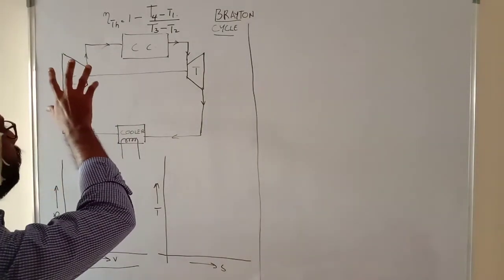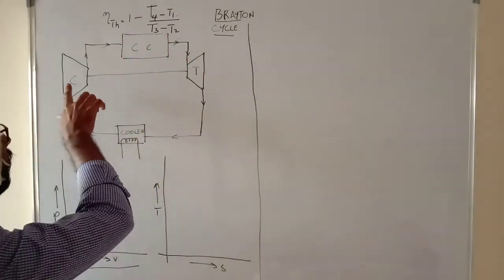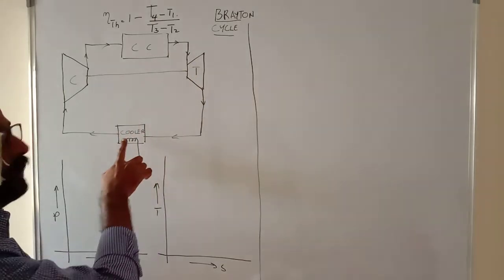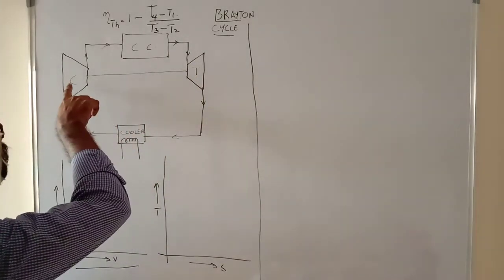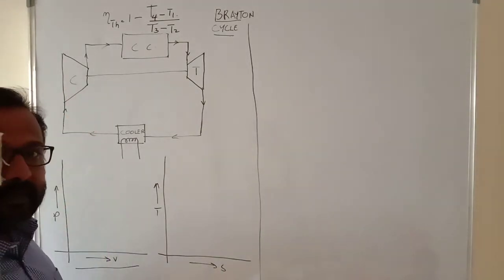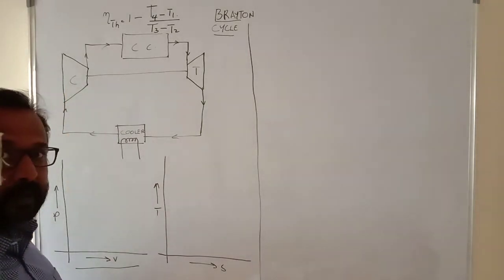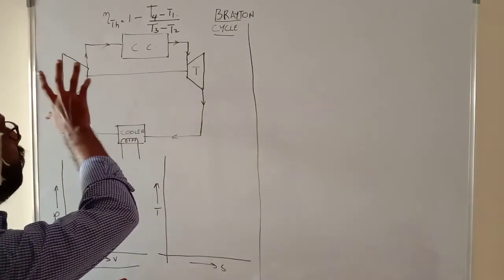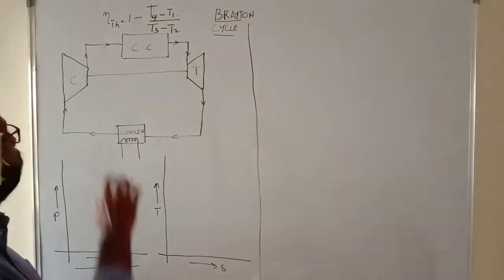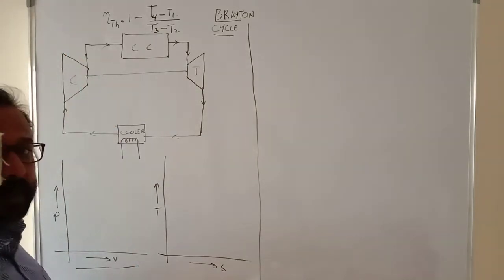Here I have marked some components or equipment of that cycle. Let me tell you the main components: we have a compressor, a combustion chamber, a turbine, and a cooler. The function of a compressor, as stated by the name itself, is compression of the air. Unlike the reciprocating compressor, it has a set of fixed and moving blades and it is a rotary equipment, not like a reciprocating engine.